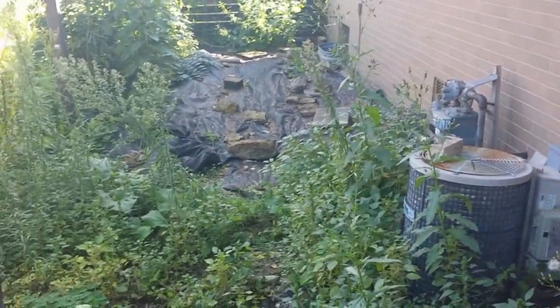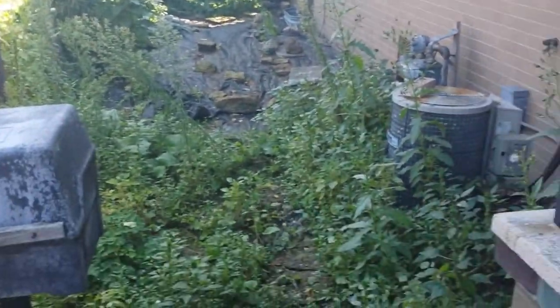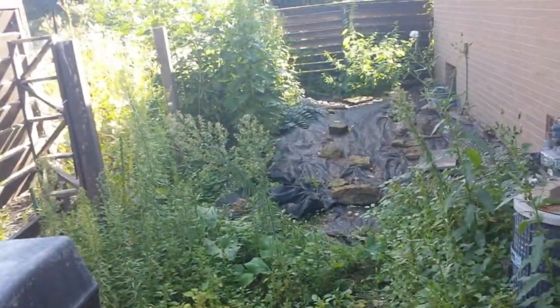So she didn't think this was all that big of a deal for her company. She pretty much figured out, she said, well, it's always wet back here because it's the north side. Doesn't get a lot of sun. So she said they would be able to dig all this out, and they'll haul away all the stones. She said they'll probably keep these big stepping stones here. They'll look better after I wash them.